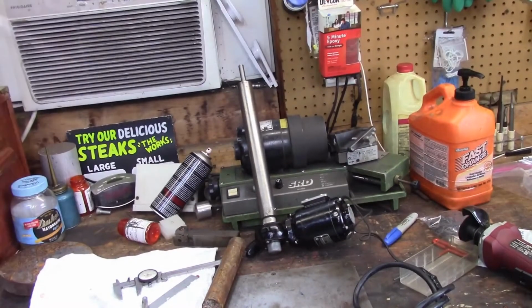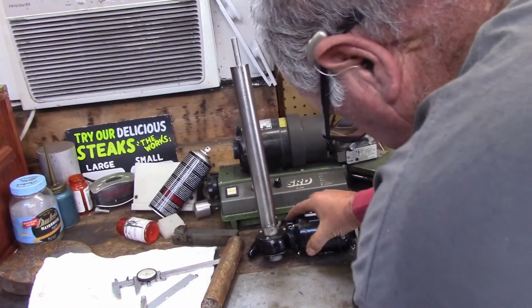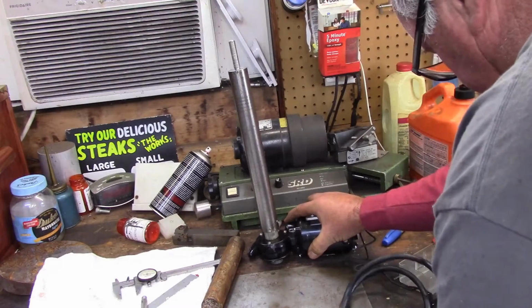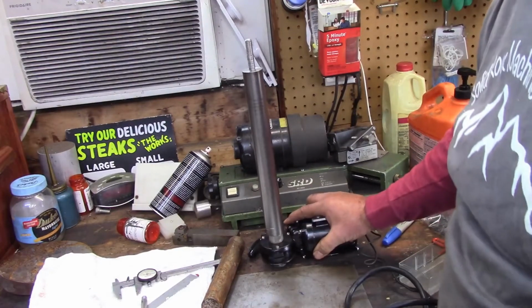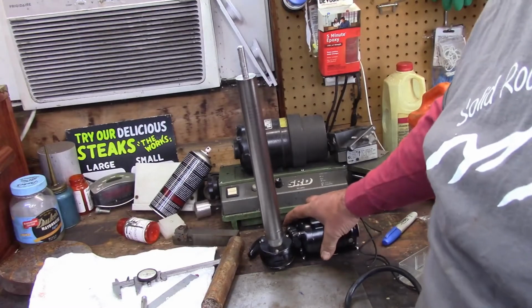We'll probably have to grind some flats into this too. Guys, that right there is the shaft assembly that we finished. I've got some cords I got to pick up in a minute. There's that. So now what we got to do is build the bushings and the plates and the mounts, and we're done.